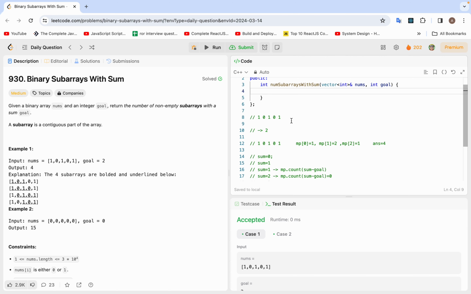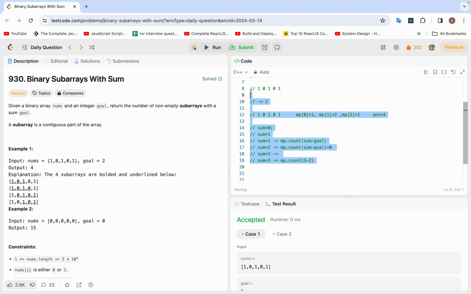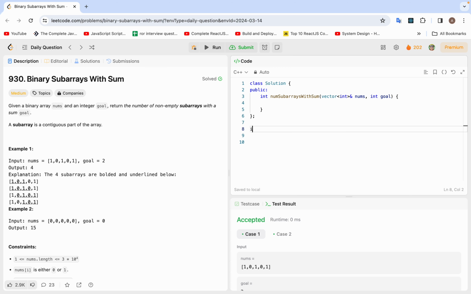When you use sliding window, you take two pointers, and you will see 1 0 1 0 1, right?